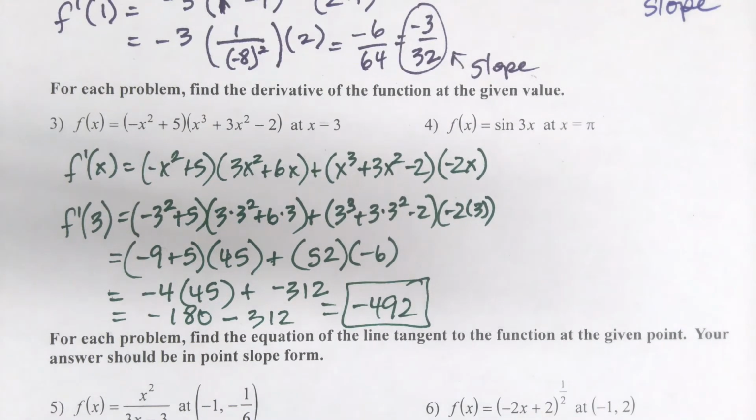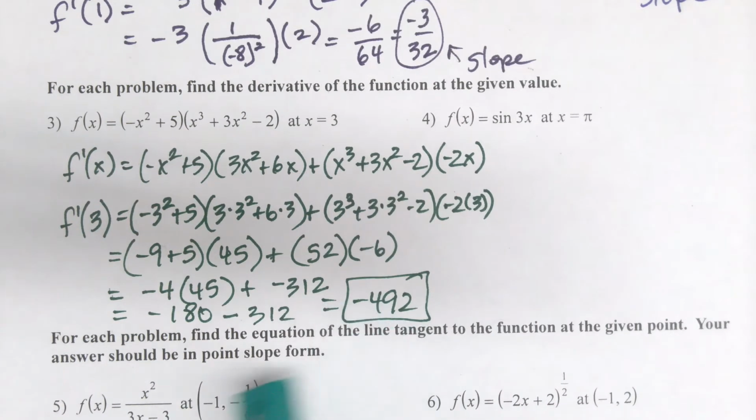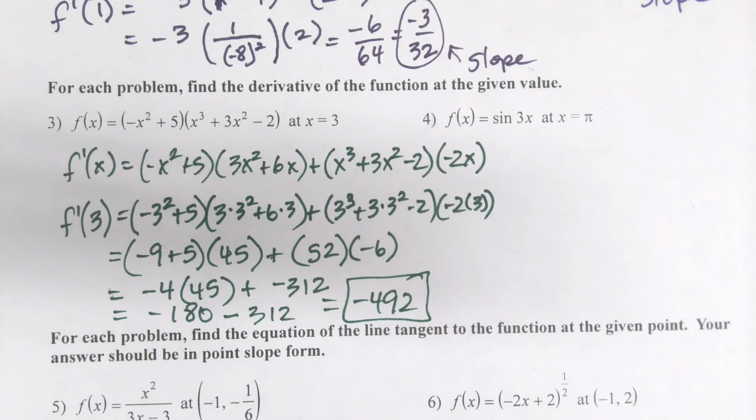It seems a little like a weird number, but the slope is a very steep negative. I'm going to go back and double check my work on that. In fact, I'll do that right now, and then we can meet back in just a little bit. Okay, yep, that is what I got. I just redid it and got the same thing.